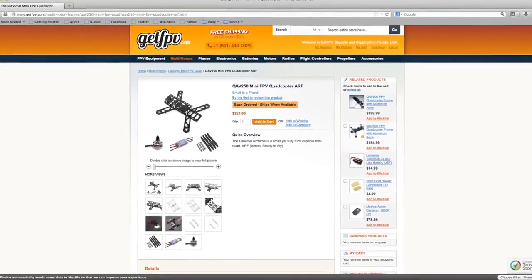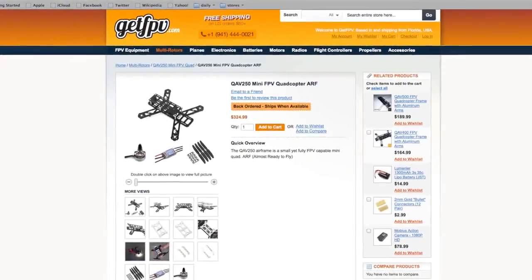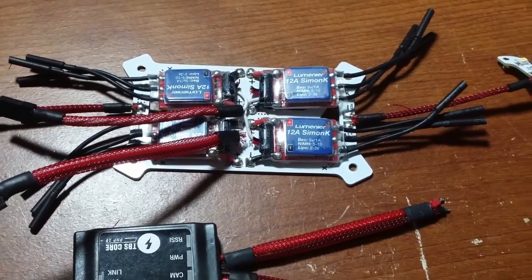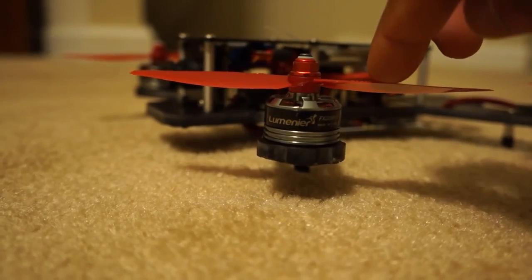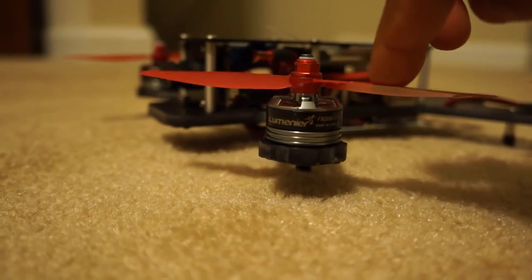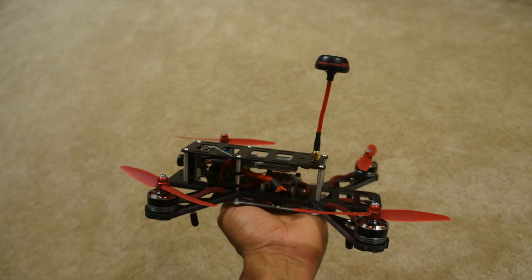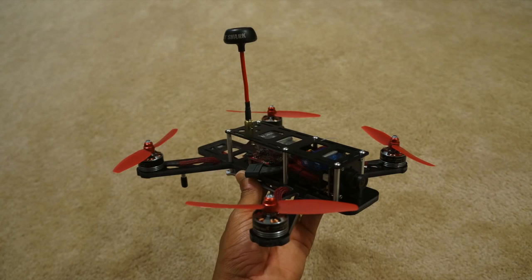I originally built my QAV250 with the power setup that was provided on their website, which was their Lumineer 12 amp Simon K Flash ESCs and their Lumineer FX2206 2000 kV motors. When I initially saw the specs of the motors, I was confused. I wasn't sure why they would choose to use such a large motor with such a low kV and choose to spin a small 5-inch prop on 3-cell. It just didn't seem to make much sense to me, and I didn't think it would make very much lift or be very powerful.